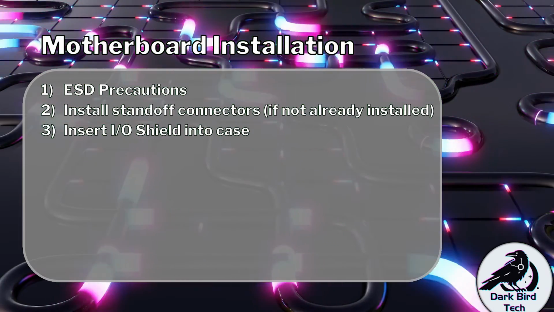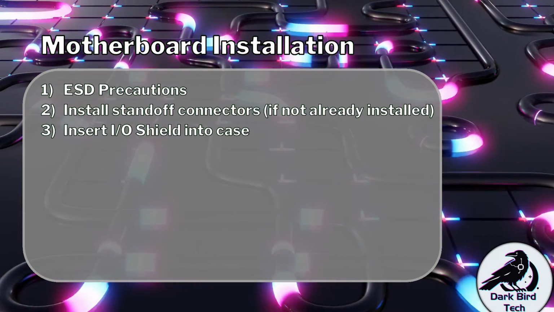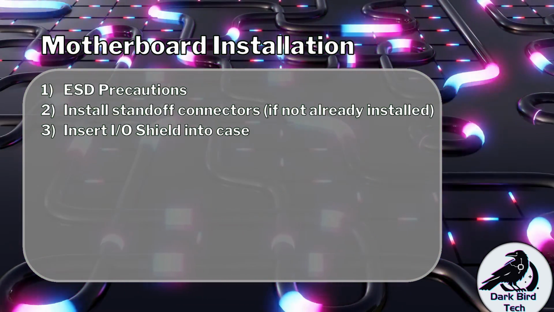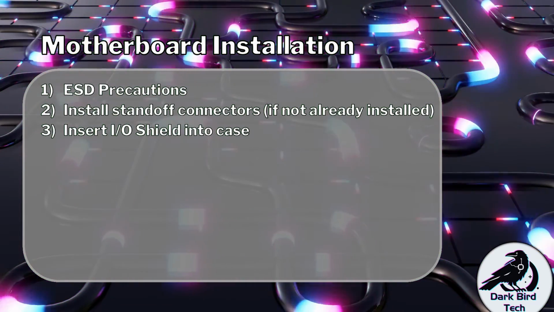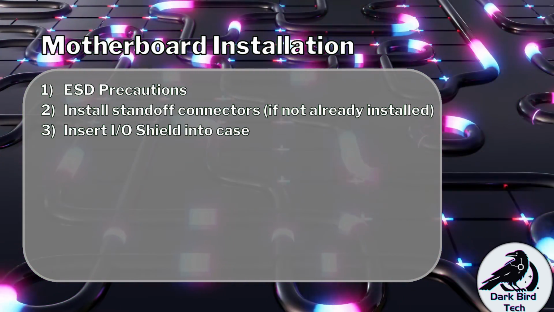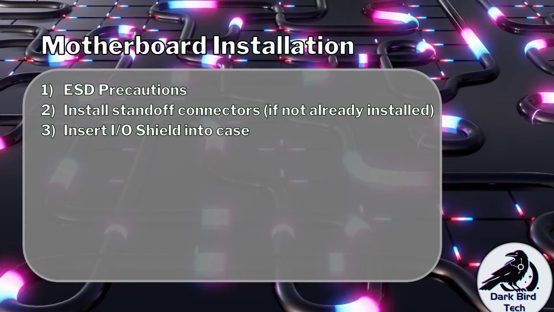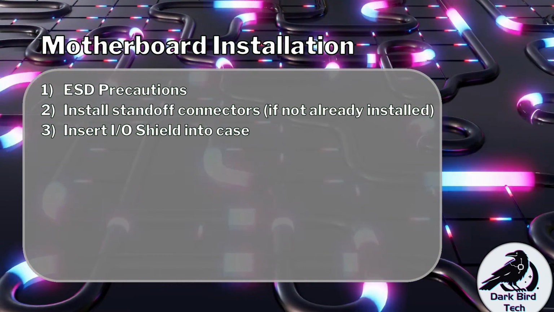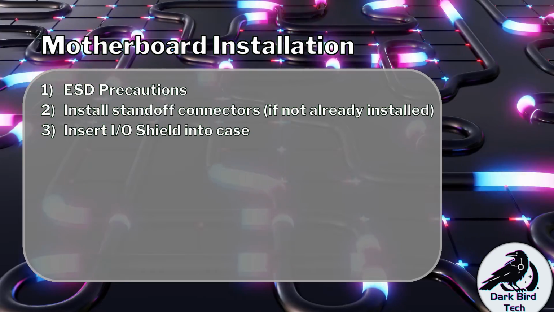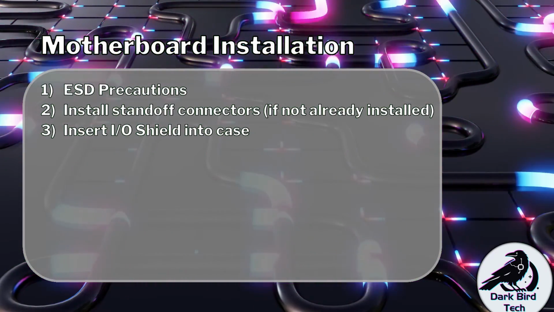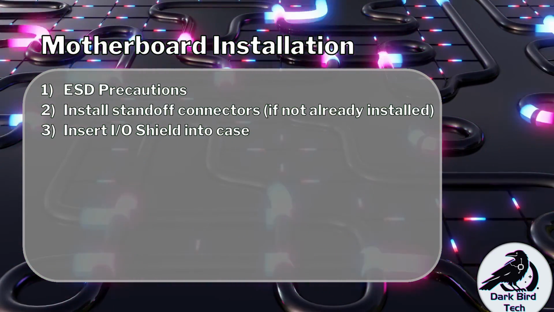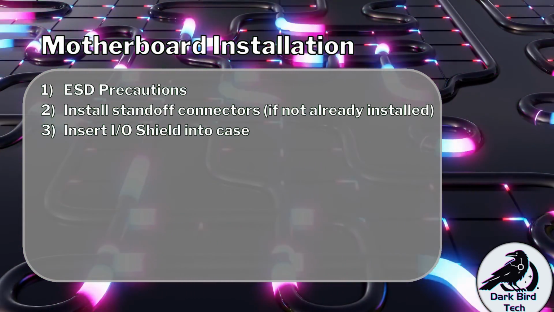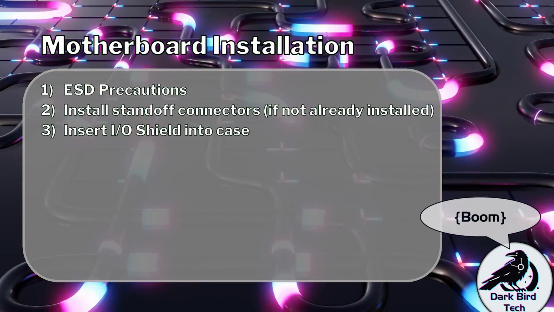That I/O shield is a metal plate that goes around all of the connectors and fits the rectangular cutout in the back of a computer case where the I/O built into the motherboard will stick out. Some motherboards do have the I/O shield built into the I/O port, so you don't have to remember it. But do yourself a favor and just double check anyway, because you're going to put the computer together and then realize you didn't put the I/O shield in. It's not a big deal, it's just somewhere where dust can get in more easily, and curious users and children might stick things in there like fingers or screwdrivers or paper clips just to see what happens.